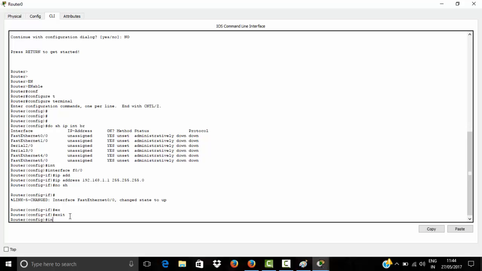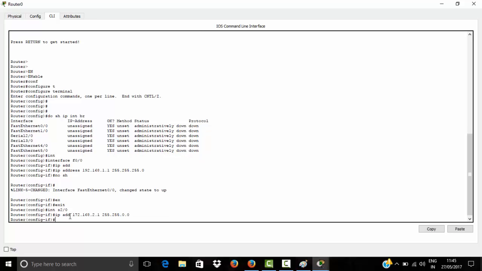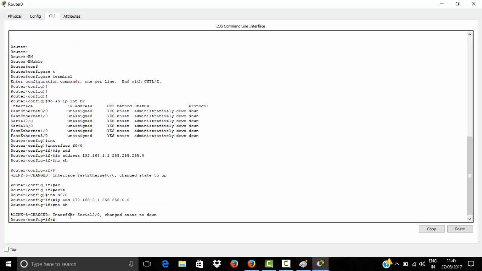In the same way, if you want to assign an IP address to serial, go to interface serial 2/0, enter ip address 172.168.2.1 255.255.0.0, and no shut to turn on your port.